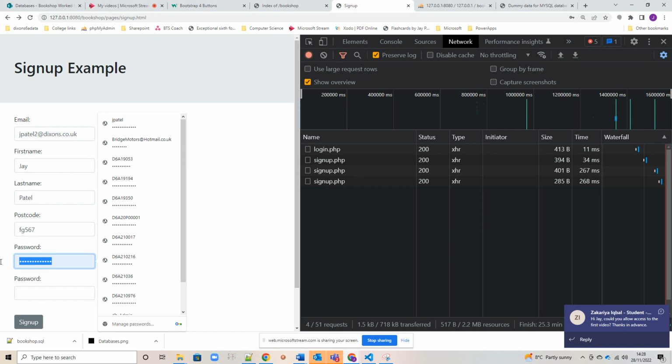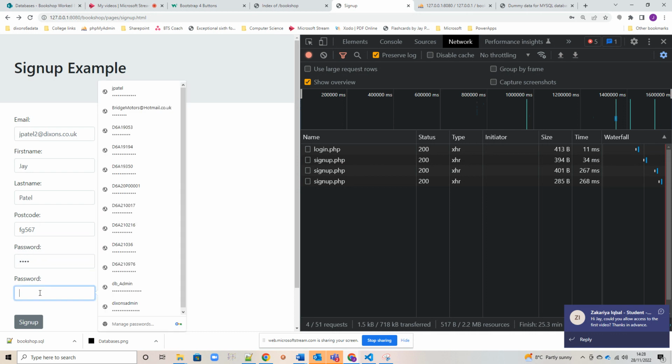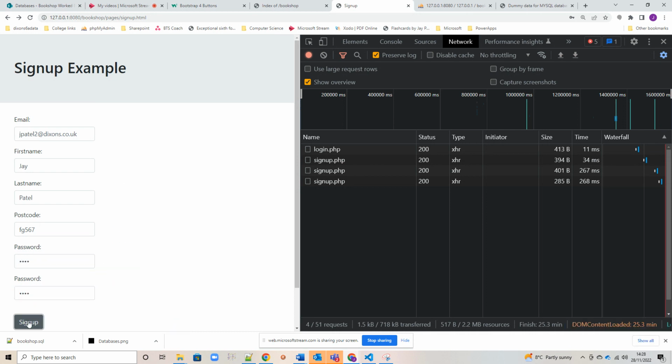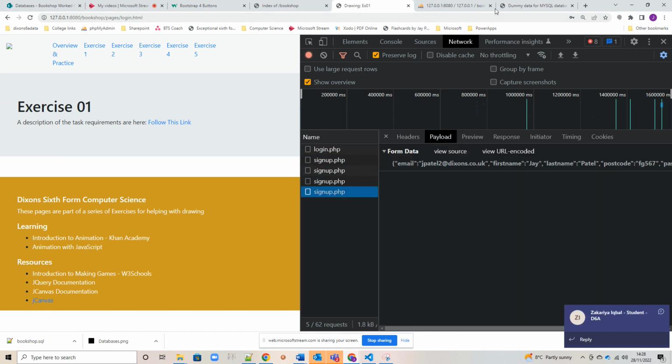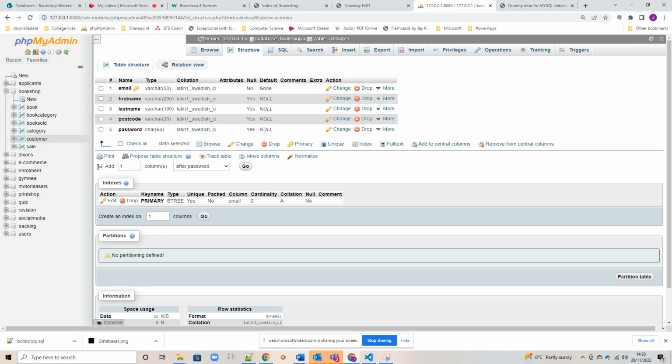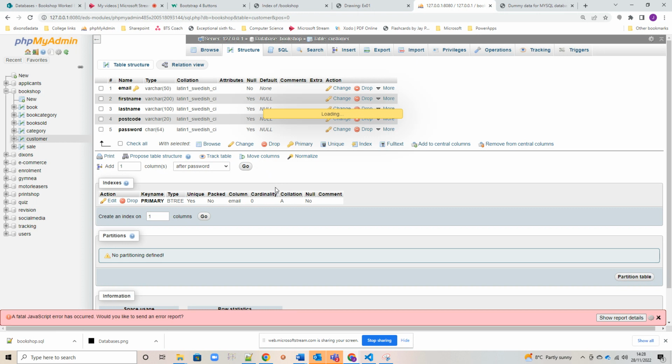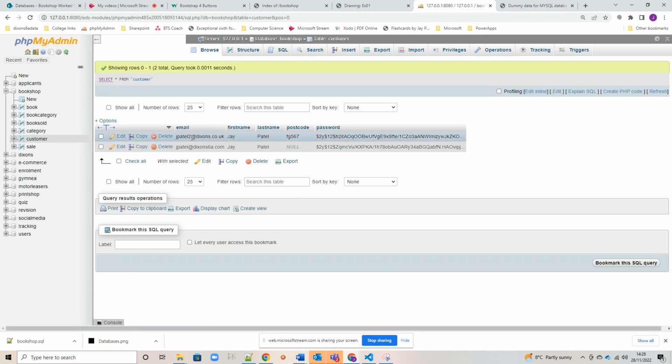Anything in there, put Fred in there. Okay, and then sign up. And you can see that's done it now. So we should see in our database, we should see that data in here. If I browse it, and we should see it there. There we go. There's our data, and there's our encrypted password.